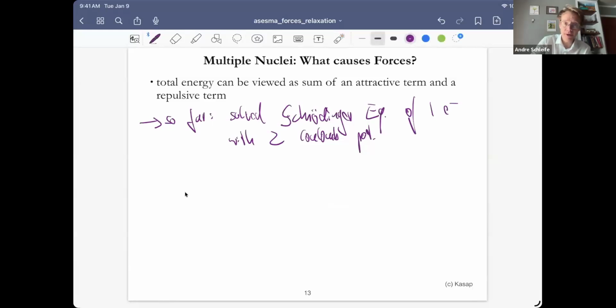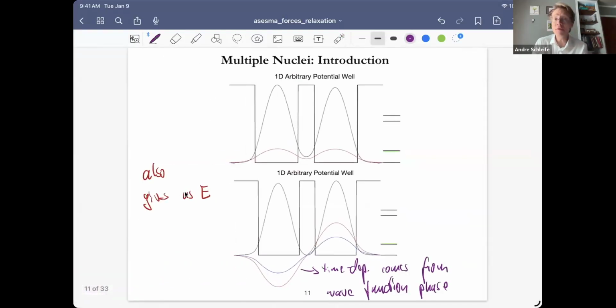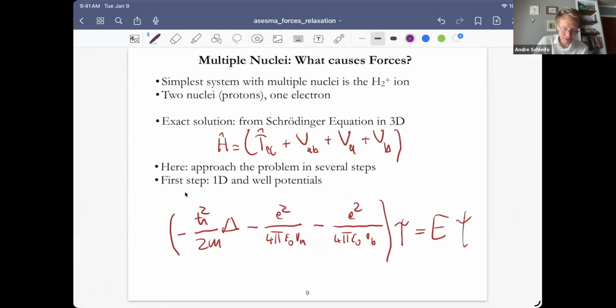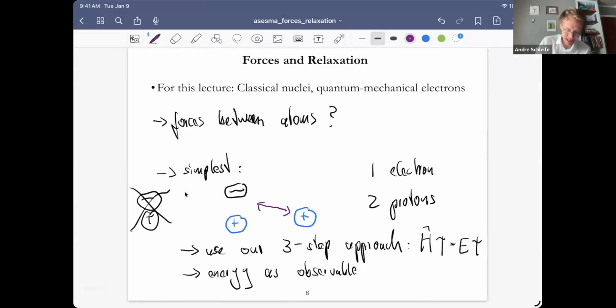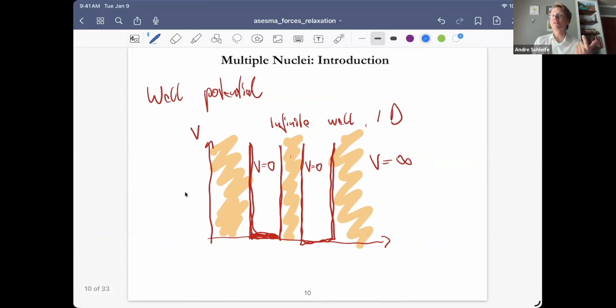So let's say we're plotting the energy that you get from the Schrödinger equation. And now you have one parameter that you can choose. What is the parameter that you have? One thing that you have is the distance between these atoms. This is not a force, this is the distance. This distance in this problem we held fixed. We said one proton is here, one proton is here, and we're solving the Schrödinger equation for this choice of the distance. Nobody told you yet how far these two protons are apart.